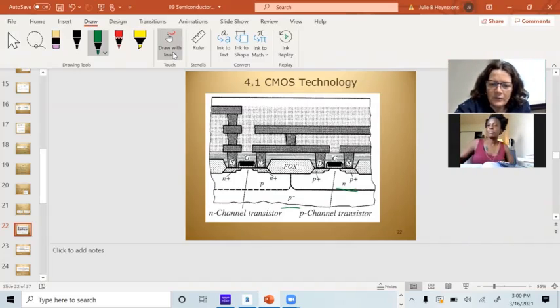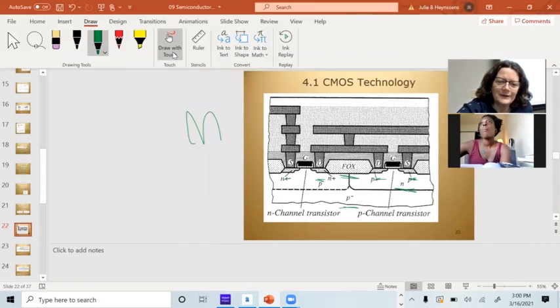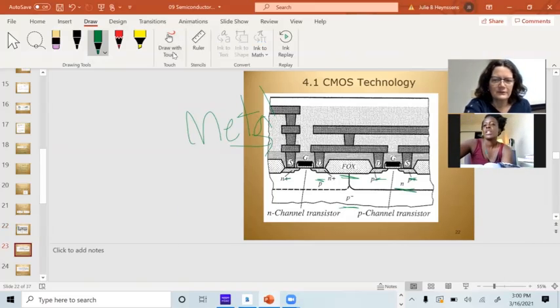So we can put those in there too. Other things we need: that field oxide to separate the transistors to keep them from talking to each other. We need diffusions for the drain and the source on both the N channel and the P channel. And we need contact up to the higher metal layers. These are the metal layers up there. So we need some kind of contacts up through the layers, and we'll deposit those layers one by one. Making more sense than I thought it was when I first looked at these.